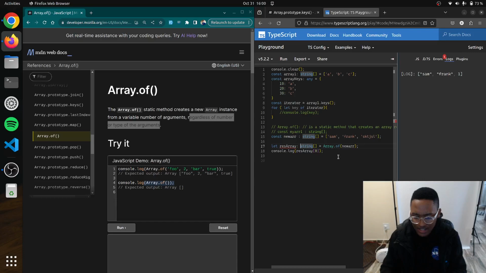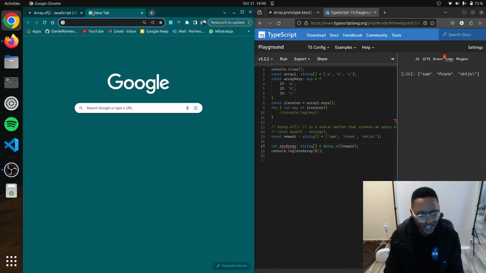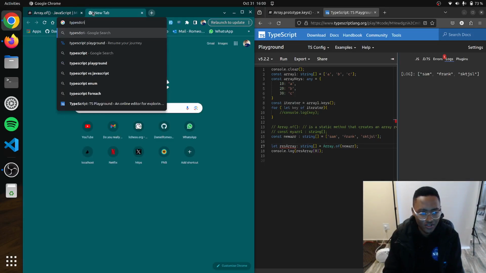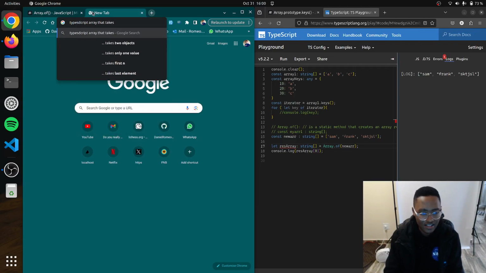that is actually very interesting. Can I do this? No, this doesn't make sense, right? I'm trying to, an array that takes in, let me try and research that. TypeScript array that takes array type.